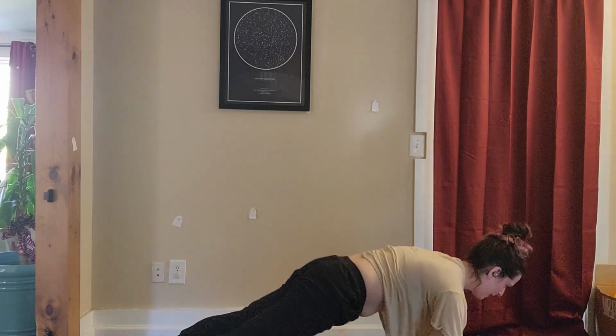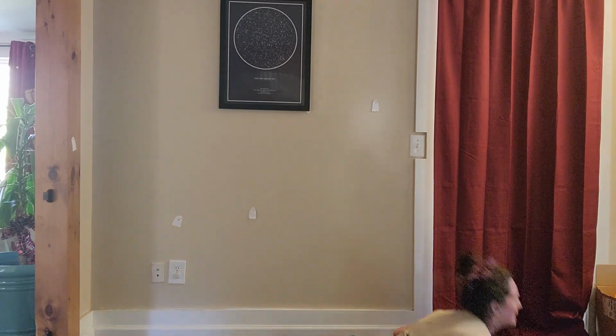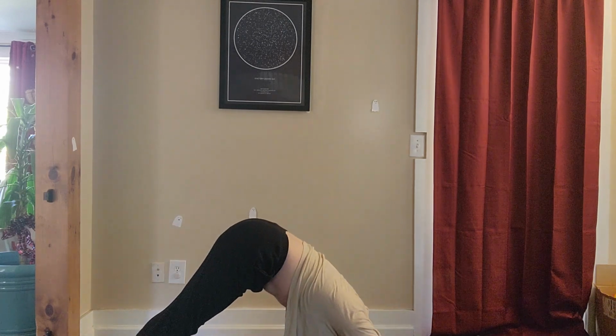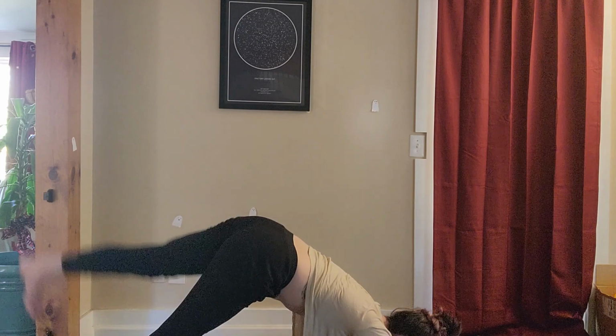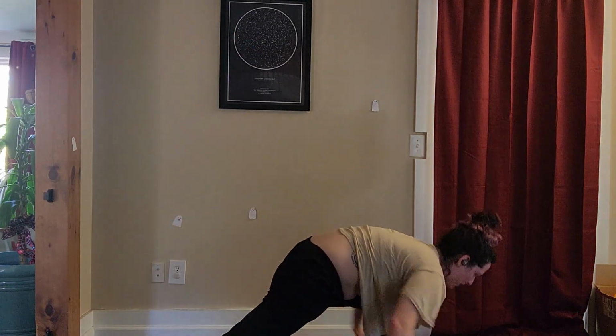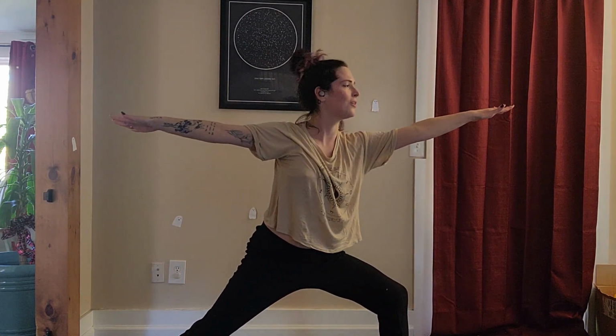Inhale, plank. Exhale, chaturanga. Inhale, upward dog. And exhale to downward dog. Inhale, other leg comes up. Exhale, swinging it down, stepping in between your hands. Inhale, coming up, warrior two on the opposite side.